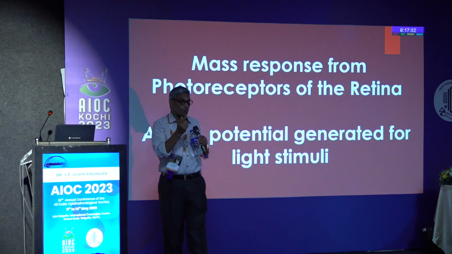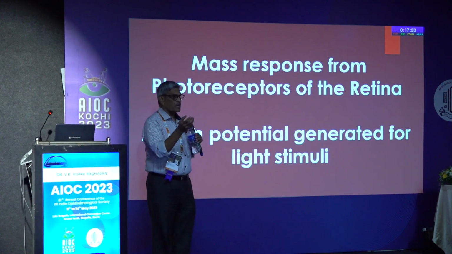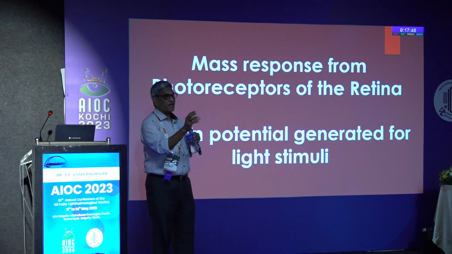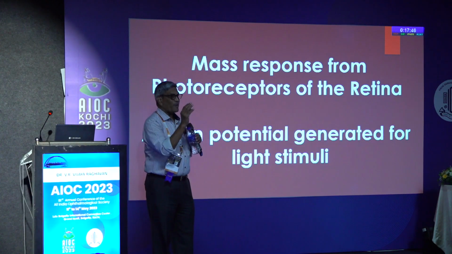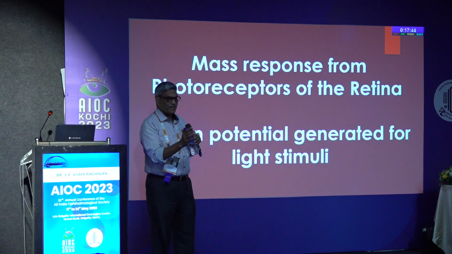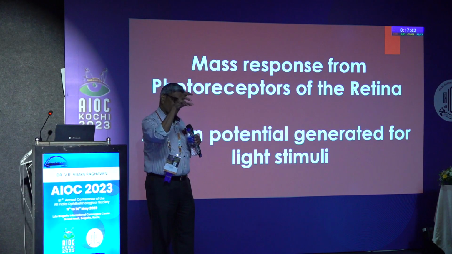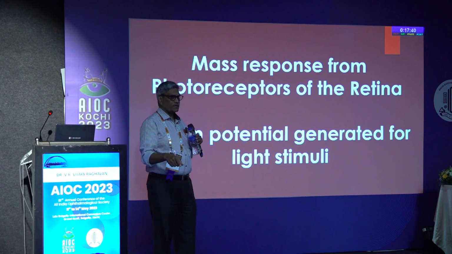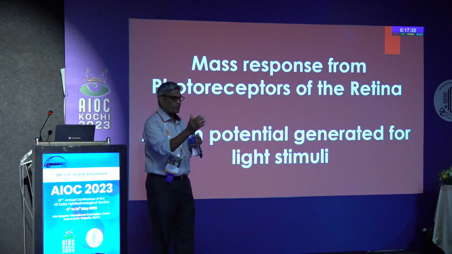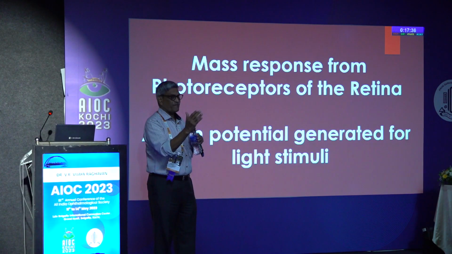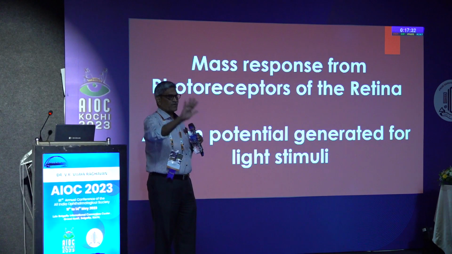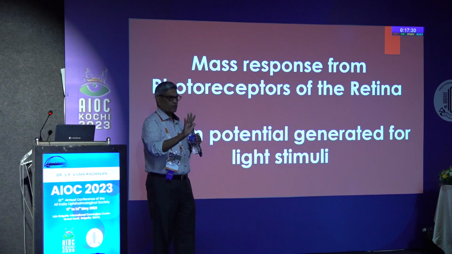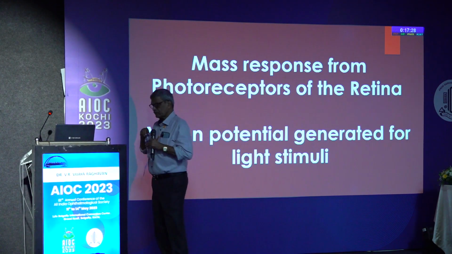Understand now? To overcome that, we have specialized ERGs like the foveal ERG and the pattern ERG. Like so many things are there. If you want to see only the function of the macula, you have to do these types of ERGs. But with the normal ERG, you cannot pinpoint which area is working or not. You can only tell, as a mass response, that part of the retina is working, that's all. You cannot tell which area.